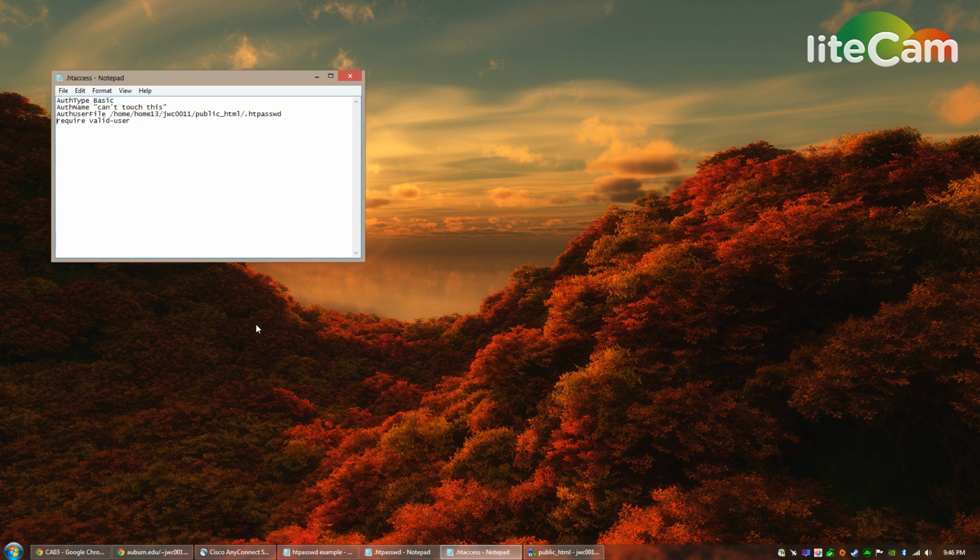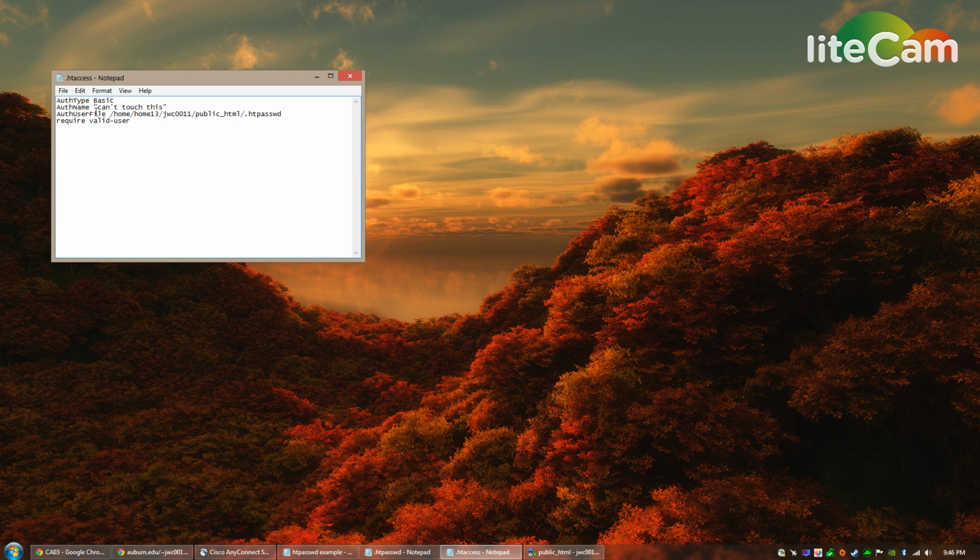The first one, which you can generate with your favorite text editor, you want to have 4 lines. This is all you want. The first thing is AuthType. You want to leave this on Basic. The only other mode is called Digest, and it's really not in any way related to this, so keep that at Basic. The AuthName is just the server message. I'm a fan of MC Hammer, so I use "Can't touch this." It can be anything that you want. It's totally inconsequential to this working properly.